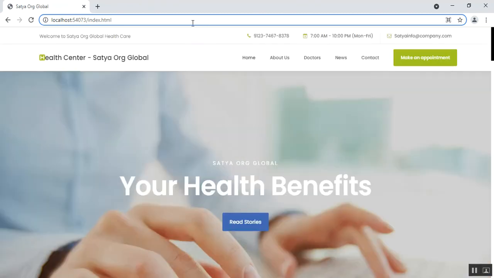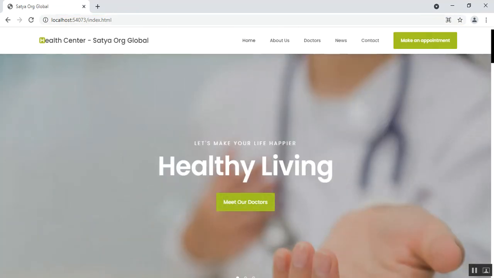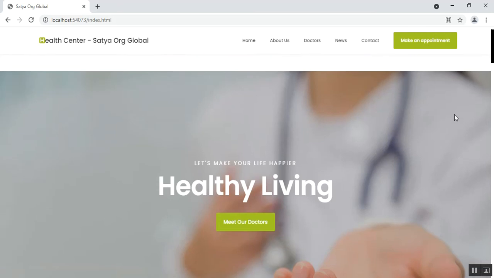It loads all this content here. So you can see that this is the complete .NET project, its output. So you got this index.html content here.